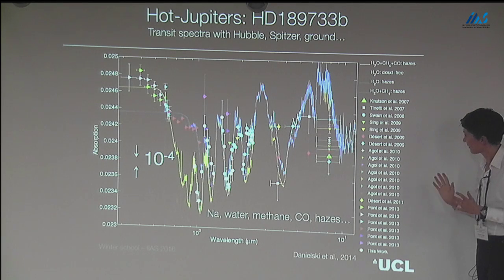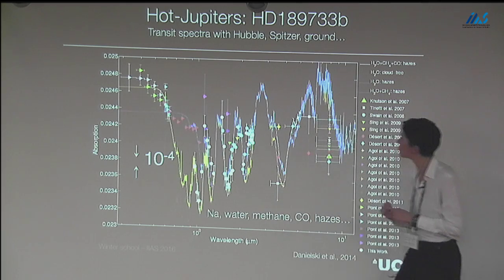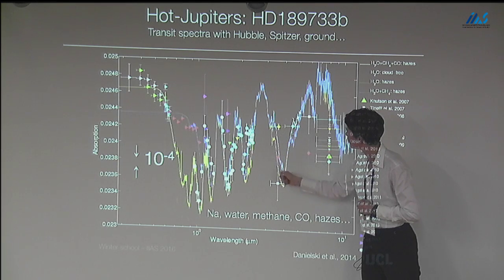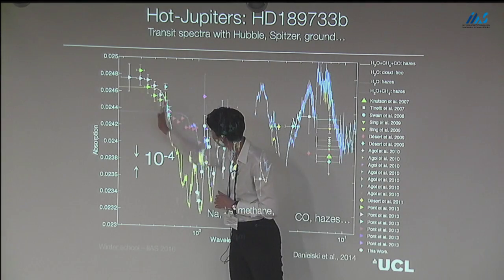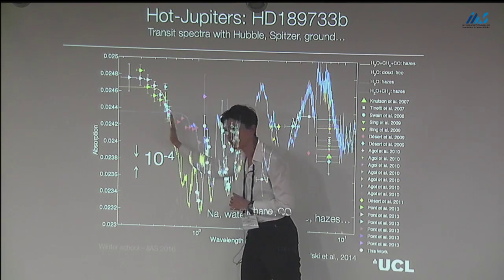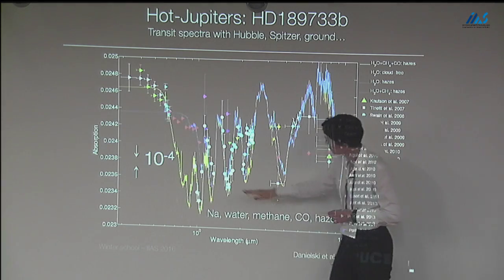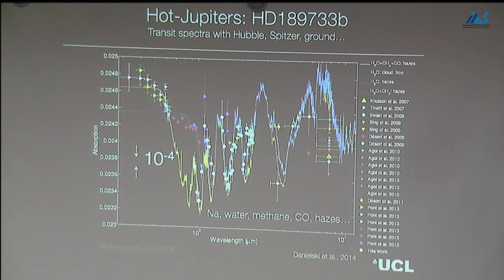Methane, if it's there, has some contribution in the near infrared and around 3.2 micron in the spectrum, and is probably the difference between this yellow and this blue. So again, the infrared is really dominated by water vapor, because we don't have, in general, so much extra information to trace down the other molecules. In the visible, on the contrary, we are dominated by scattering and potentially by hazes and some clouds. And here, there are different models assuming different parameters for the clouds and the hazes.